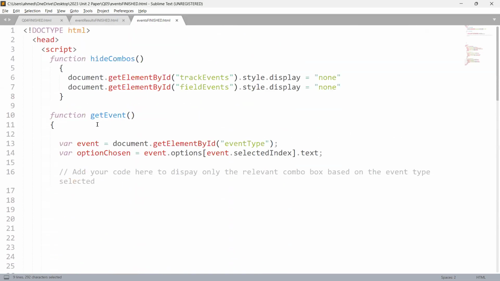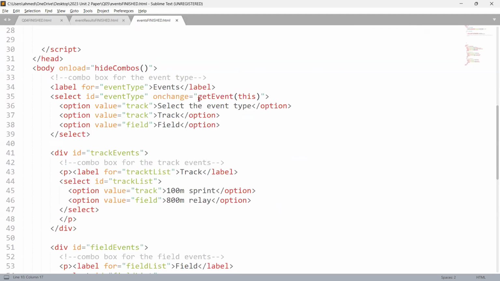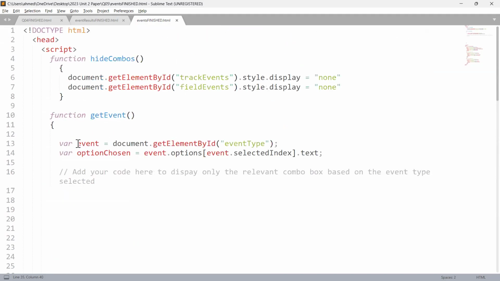Over here, you can see the get event function is there, and get event happens when there is a change, onchange. When there's a change in this drop-down menu, then the get event function starts to run. So let's come over here. You can see variable event is equal to document.getElementById event type.